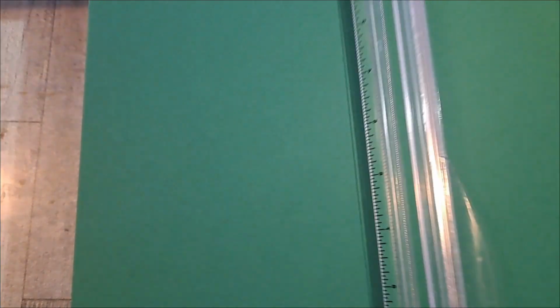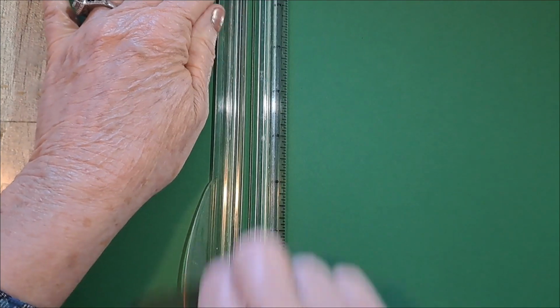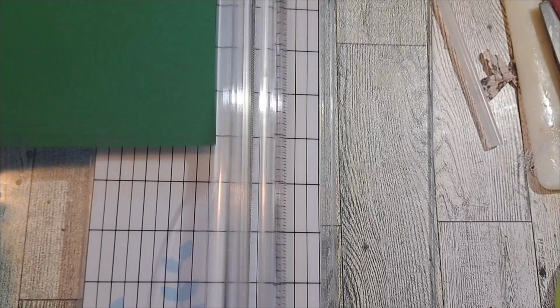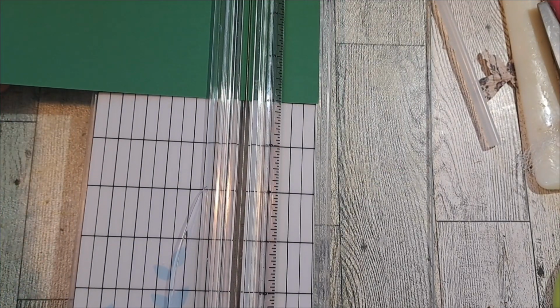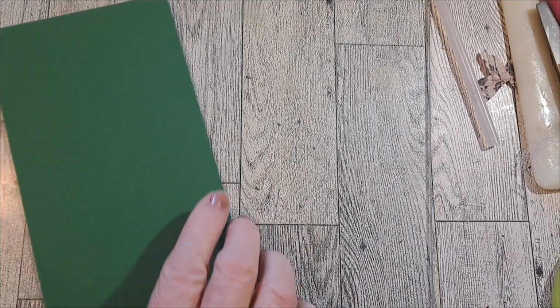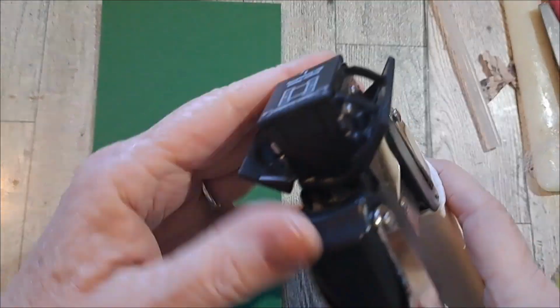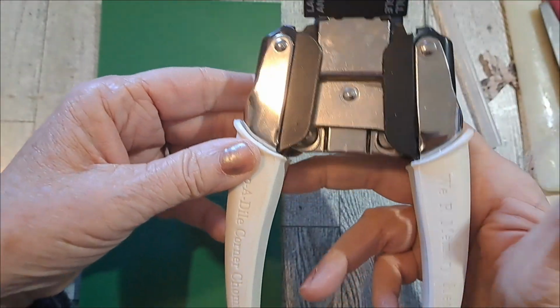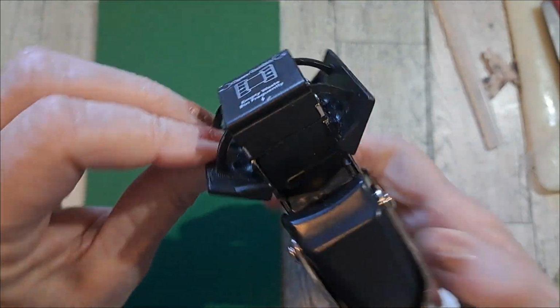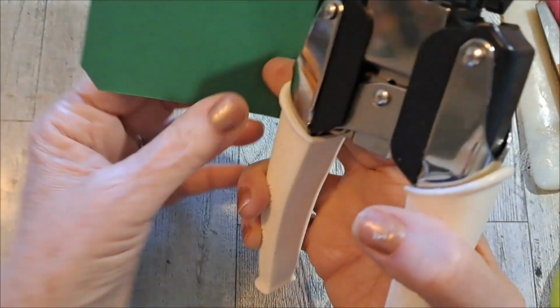I think I'm going to make a quilty tag. So I'm just going to have a base of, I think I'll do 4 by, maybe 4 by 7. And so I want to make it quilty-like, and then you could just cut your corners. Or I have this, We Are Memory Keepers. It has a little corner, like a corner chomper thing.